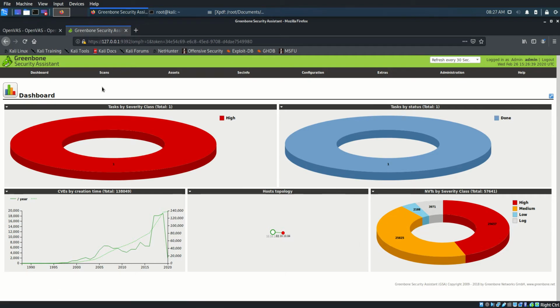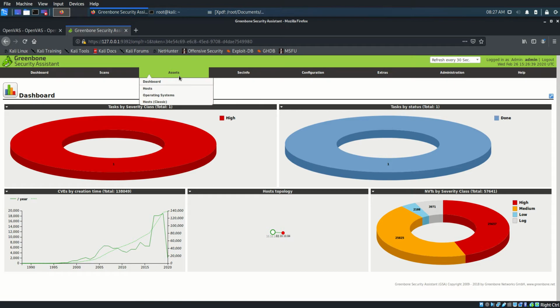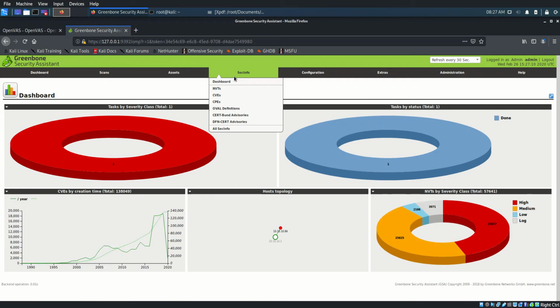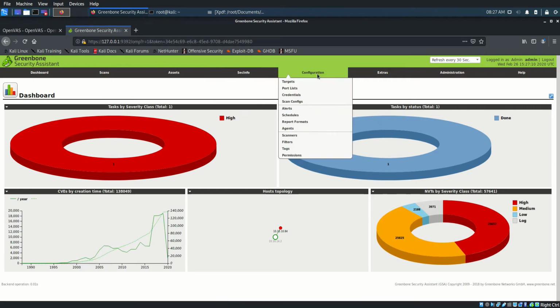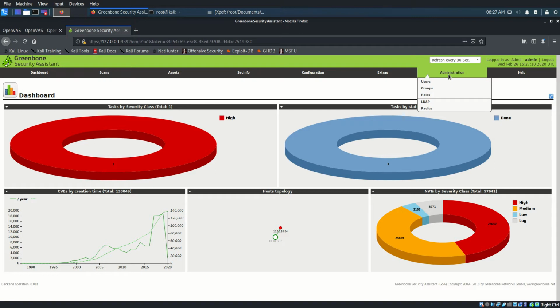You also have some tabs which include your scans, reports for your tasks that you have done, your assets which are your hosts and their operating systems, security information about your plugins which are your NVTs, CVEs, and CPEs, your configuration for your instance of OpenVAS, and any other administration stuff that you have to deal with, like users, groups, and any configuration to log in.